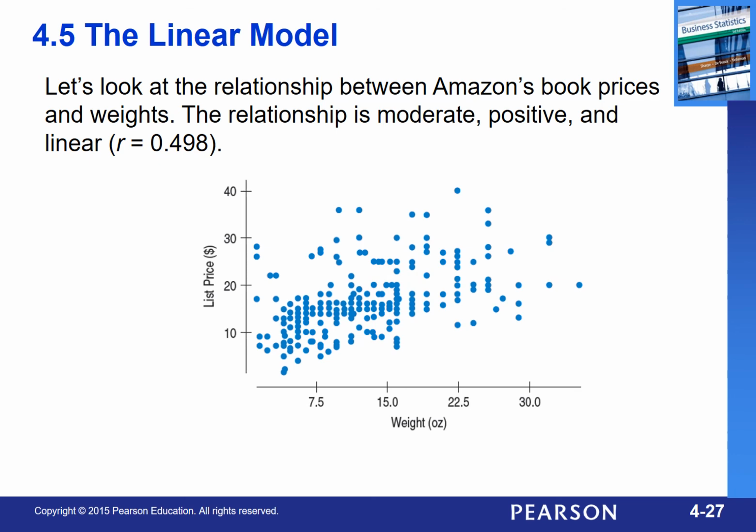It looks kind of linear, but it has a lot of scatter. So it looks to be like a moderate relationship, not necessarily a weak one, because you can still see the shape. But it isn't strong. And I listed the R value for you here, which reflects that as well. It's only about 0.498. Let's see if we can build a relationship around this, or a model.